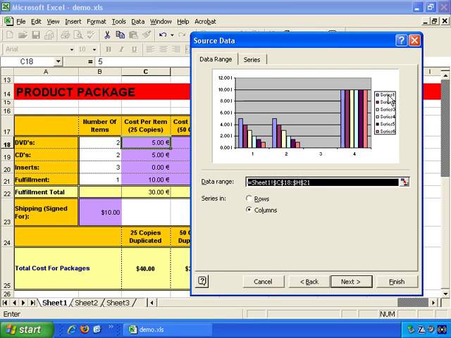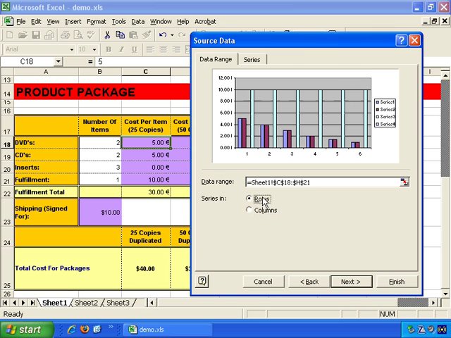Well, it says series 1 by default, but that would be 25 copies, and the next one 50 copies, 100 copies, 200 copies, and so on. Then the columns would wind up right next to each other, so it's very clear to see. So I'm going to stick with series in columns, whereas I could choose series in rows, and it presents the data in quite a different way.